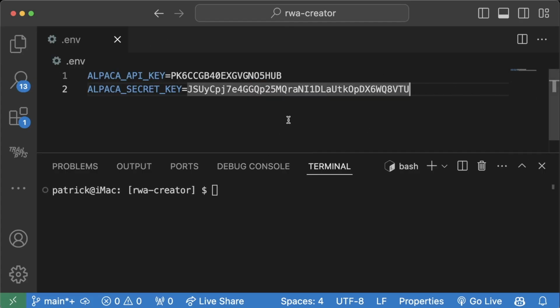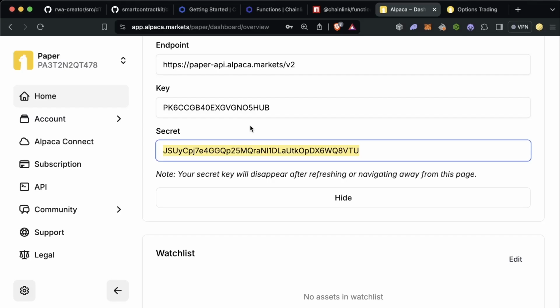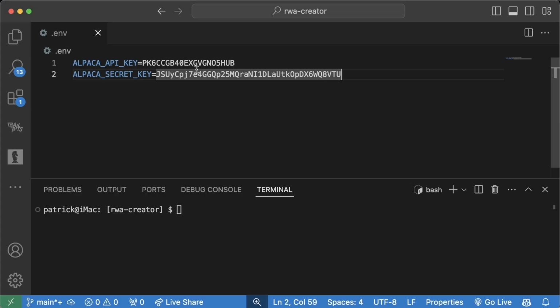Now, as you know, you should never, ever, ever do something like this in production, but since these are dummy keys, this is fine to use. But obviously, never, ever, ever put real API keys in a .env file unless you're asking to be owned. Same thing with private keys, right? You never want to do this. Why? Because if you turn this into a real account, these API keys will have access to buy and sell random stuff, and we don't want that.